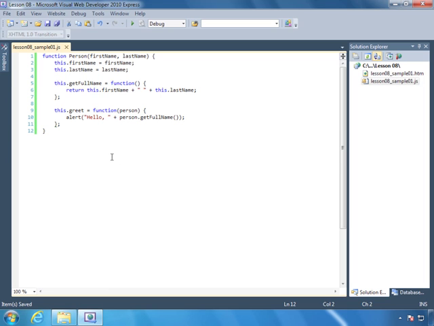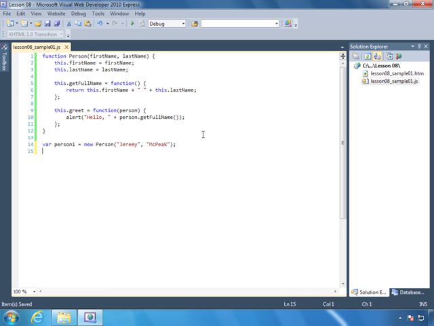So now we have a simple Person constructor that we can call anytime that we want to create a person within our code. And let's do that right now. We'll create a variable called person1. We will say new Person, and then we will pass in my first name and my last name. So we have created a person object. Its first name will be Jeremy. Its last name will be McPeak. And then we have these methods that will execute and use the firstName and lastName properties for getFullName. And then we use a second person here for the greet.